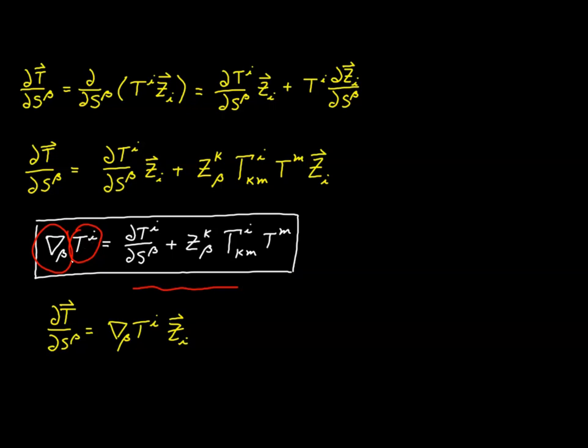Okay, now notice that it is very similar to, but not identical to, what we derived for the basic covariant derivative back in video 28. If we were to replace this with zk and remove this factor, then this expression would be exactly what we derived back in video 28.